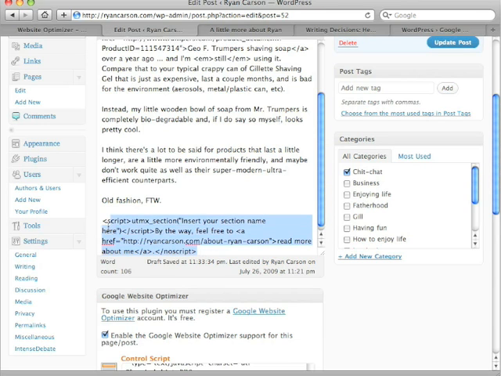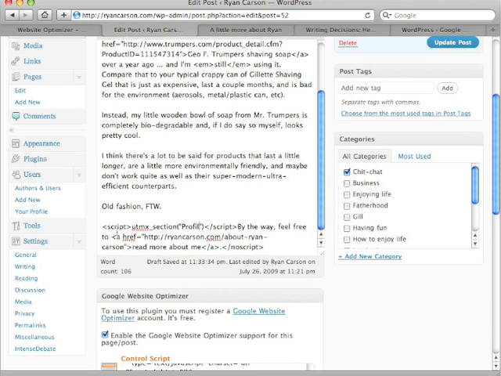All right, so what I've got here is a simple block of code. I'm going to change insert your section name here to something that makes sense to me. So I'm going to call it profile link. You could have more than one of these blocks on the page, and that's why you can give them names so that in the reports for Optimize you can understand which one is being reported on. For our case, we're only testing one section, so you don't really need this, but you might as well fill in something that makes sense. Okay, so that's the text.